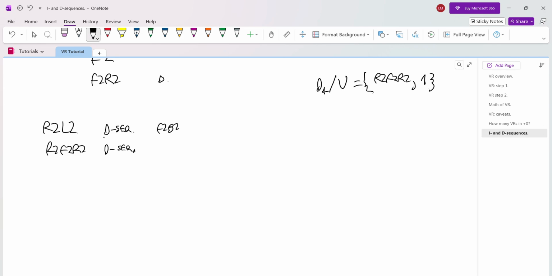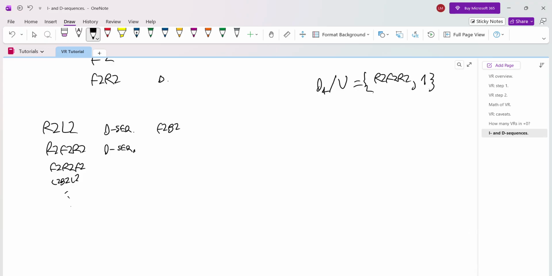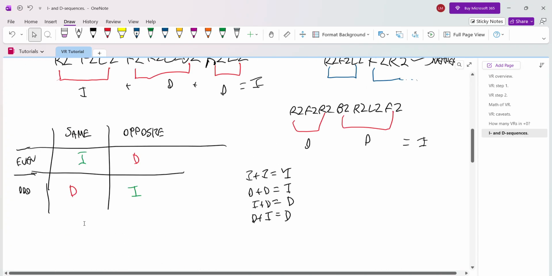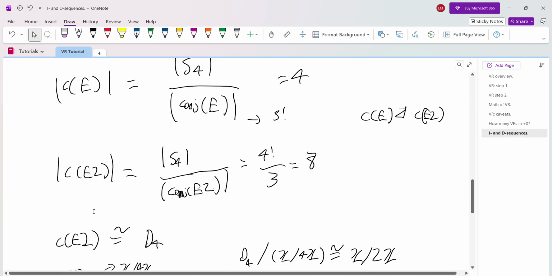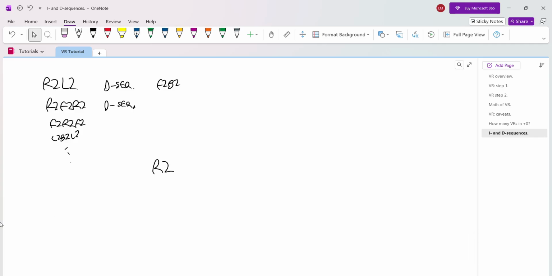And I guess technically also using the fact that F2B2 is a D sequence, and that all possible corner swaps, basically F2 R2 F2 L2 B2 L2, all of these ones. Yeah, they're rotating versions, flipped versions, or whatever. So I don't think it should be hard for you to believe that. All right, so let's say we have R2 and we have an even number of F2s and B2s.